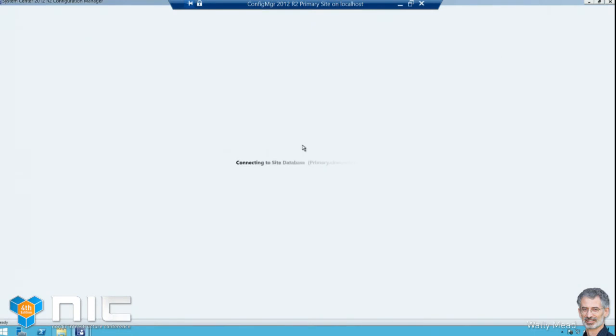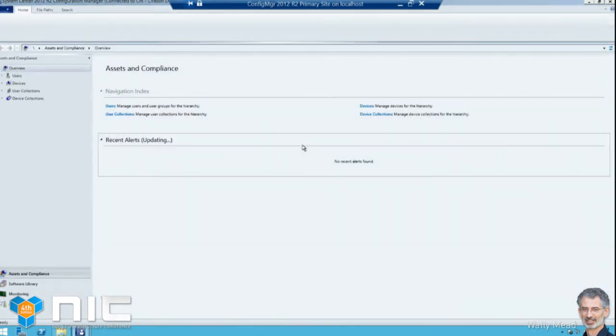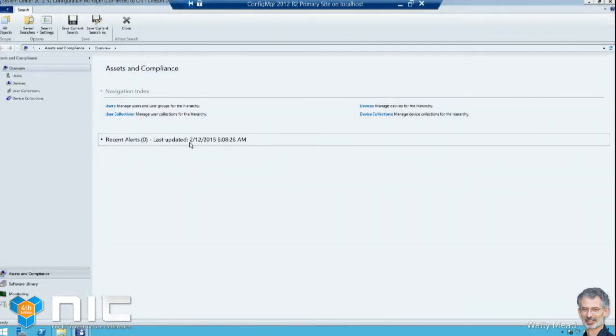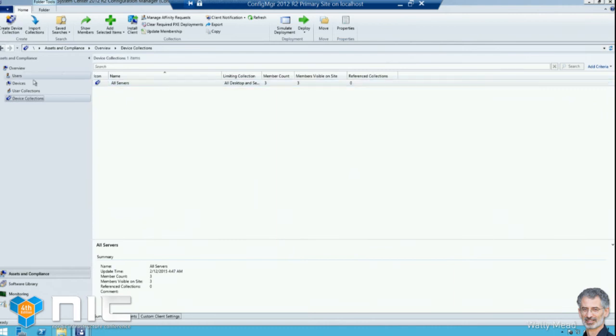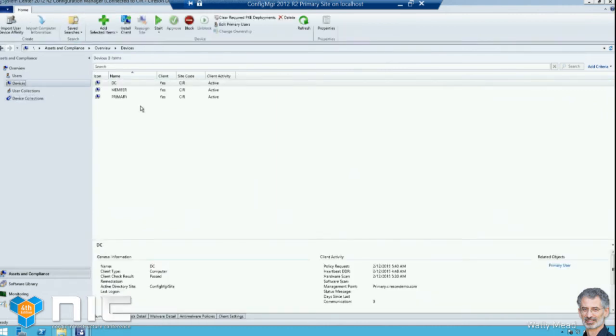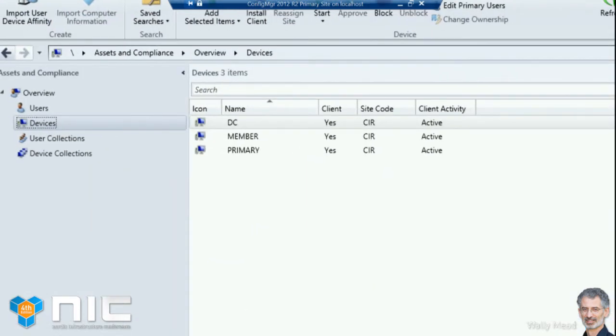The exact same security roles, application administrator, software update manager. Again, I'm missing the same stuff I shouldn't have access to. My collection is all servers, not all desktops. And if I look at my devices, I see those other 3 computers. So Travis can't see my servers, I can't see his workstations. We're safe from bothering each other's environments.